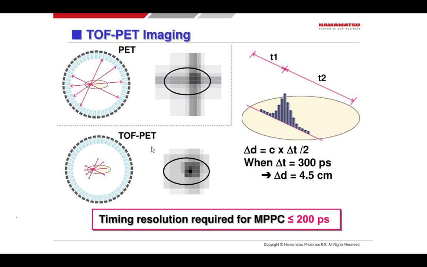But it's not like it's a sharp edge, right? There's usually a Gaussian type distribution. So even if it's not perfect, I can still weight it more heavily towards the center and I get a much better area. So they mentioned you have to have at least 200 picoseconds. 200 picoseconds is a diameter of 1 inch. If your diameter is more than 1 inch, you're not really getting an awful lot out of it inside the body.